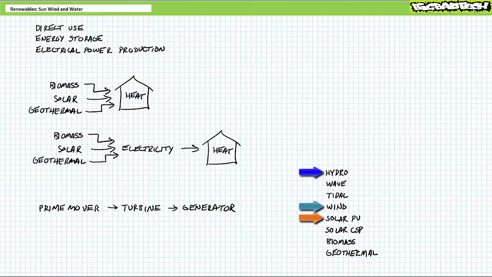Reason two, wind, hydro, and solar PV are where the jobs are at. I'm not saying there's no jobs in wave, tidal, concentrating solar power, biomass, or geothermal, but I am saying there's lots of jobs in wind, hydro, and solar PV, and this is where you need to focus your efforts, at least initially. In keeping with this spirit, realize I'll be concentrating on large-scale industrial applications of renewable energy that can get you a job, rather than small-scale residential or off-grid applications, at least initially.